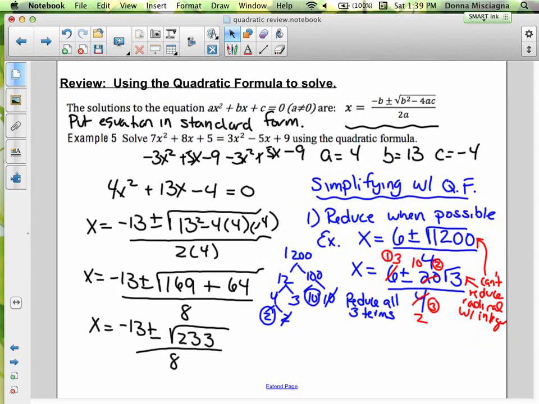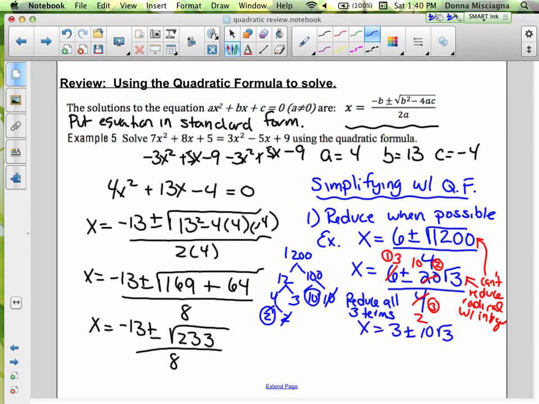All right, so here, this is going to be x equals 3 plus or minus 10 square roots of 3 divided by 2. Make sure you reduce to simplest forms. All right, and then number 2 is to combine values when possible. If you ran out of space on this, because I didn't want you to write this down, then just add a sticky note, or use the back page. The back page has some space.